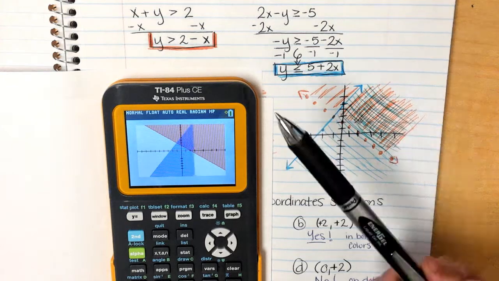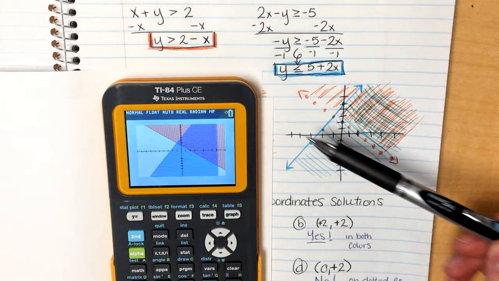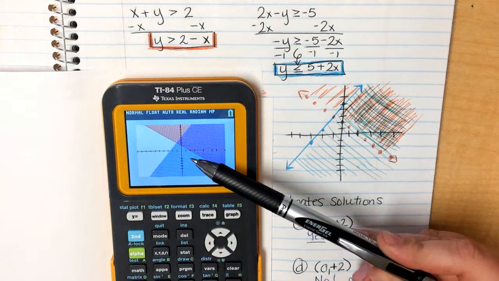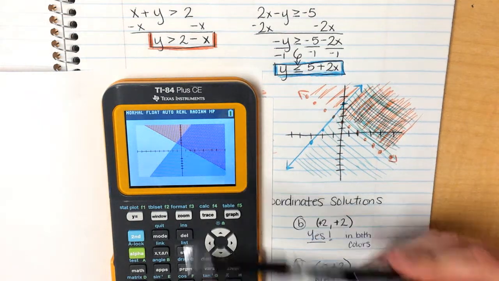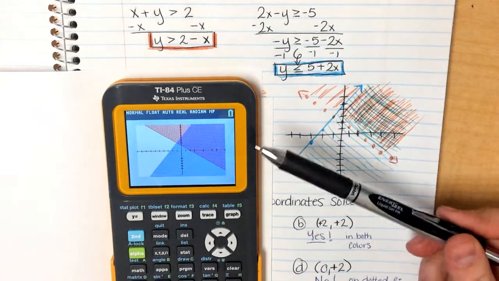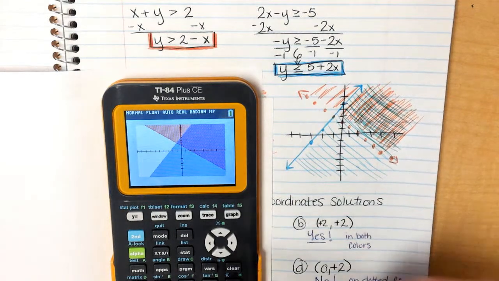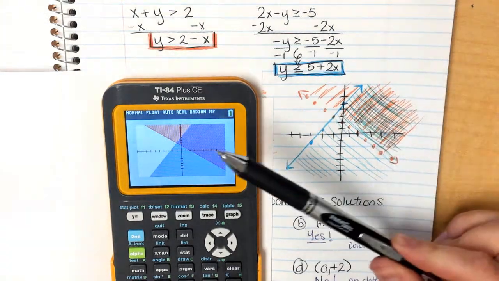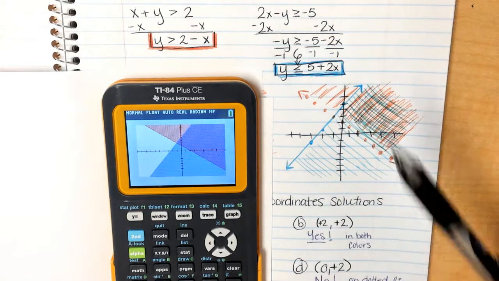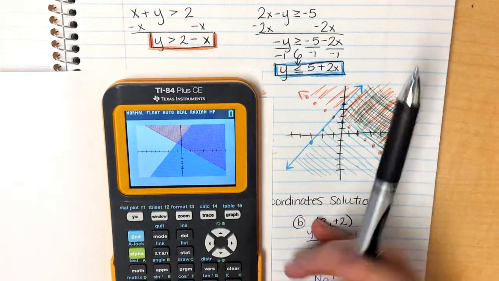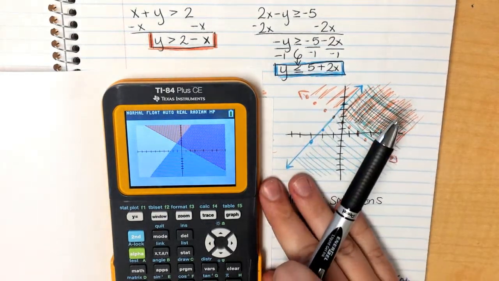Now what I want you to notice though, is that on my graph I actually draw a dotted line and a solid line, where on the calculator it can't do that. Unfortunately, as smart as they are, it is not possible for it to do a dotted line and to shade at the same time. So because of that, they're both going to be solid lines, but you need to make sure that you notice that this is definitely a dotted line.